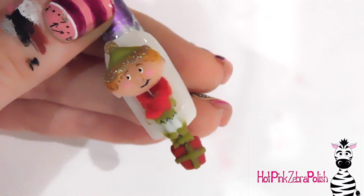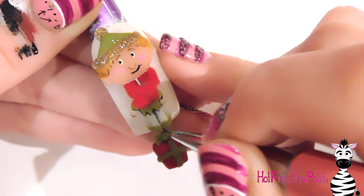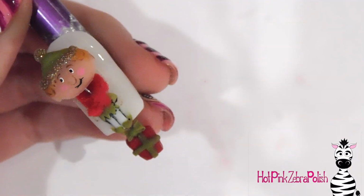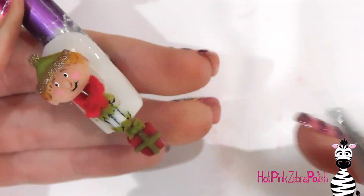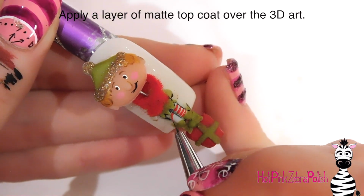And then I've just added some more details, outline his clothing a little bit with the black paint. And when I use black paint, 99% of the time I dilute it, which I did do this time. It goes on smoother with thinner lines and it just seems to work a little bit better. And so I just added outlines to almost everything, especially his pants because it is white against a white background, to make sure that they stood out nice and well. Even after they have their red stripes, which I am giving them now, I still wanted to make sure that you could see them easily.